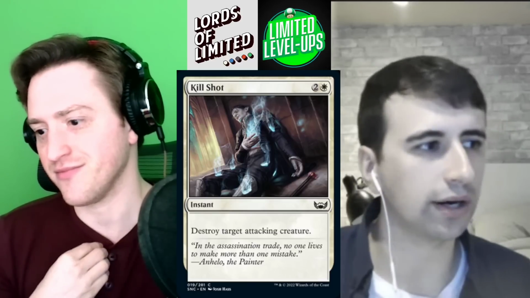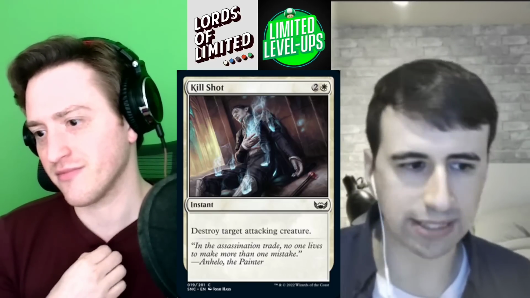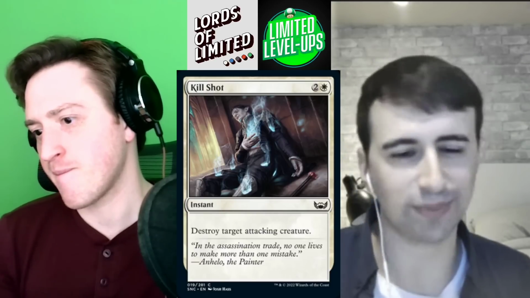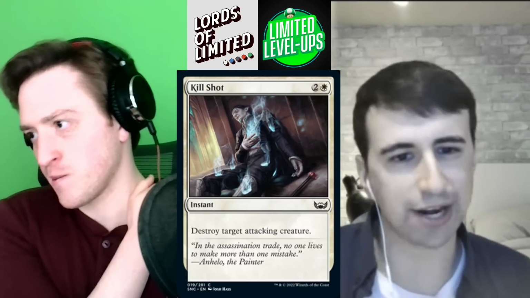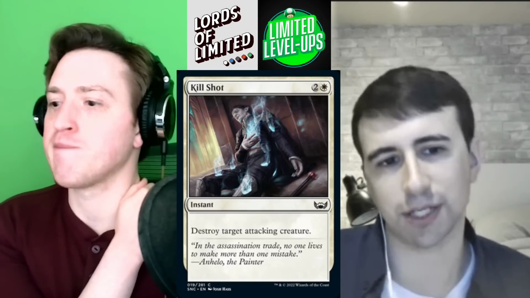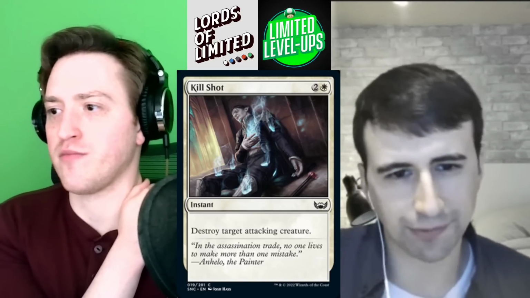It's better when you're in a blue-white flyer deck, right? Where you've got a lot of flyers, and you don't care about getting the ground blockers out of the way. You just want to make sure you don't die to their 4/4. So if you're there, it's a solid removal spell. Probably pushes into the C+ range, but you really don't want this in your aggressive ground attacking decks.